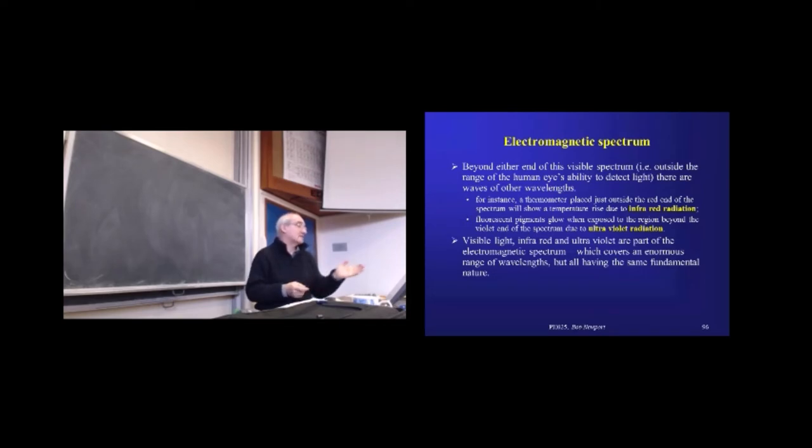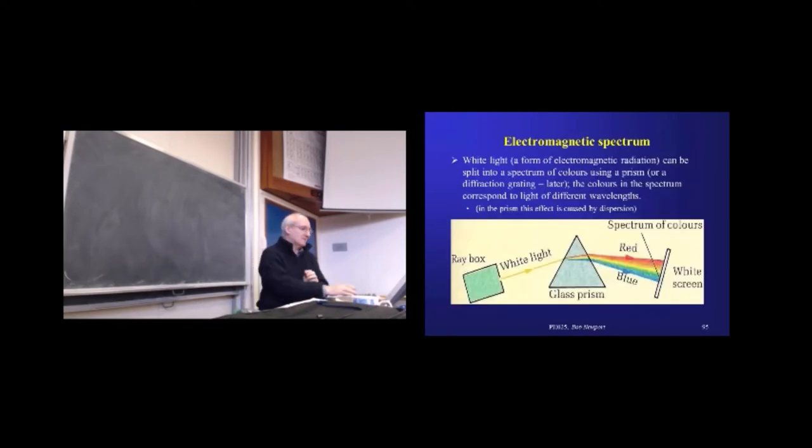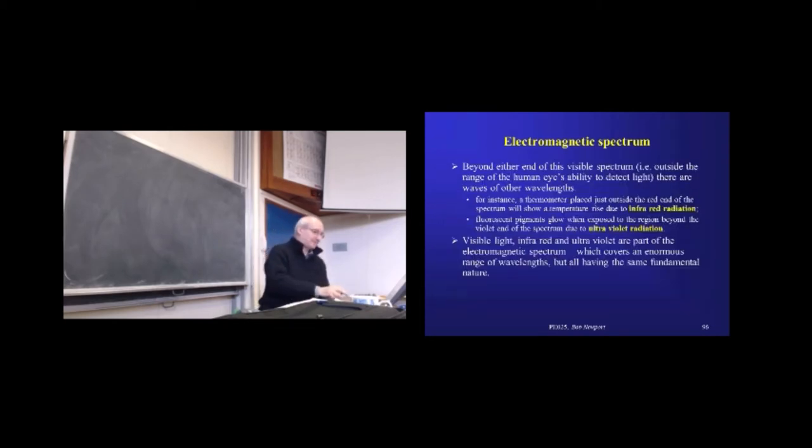But actually, that visible part of the spectrum is a tiny part of the overall spectrum. We can actually stick a thermometer, and I'll show you the sort of thermometer that gets used, outside the red end of the spectrum. So if we go back to our prism here, we can stick a thermometer there, actually be a thermocouple, and we can measure a temperature rise. So there's obviously some energy out there as well, what we can't see, but it's present. We're pretty sure there's energy out here beyond the blue end of the visible spectrum. You detect that if you spend too long on the beach in the summer. There are bits of your skin that respond after a while at night. And there's other things as well, like fluorescence.